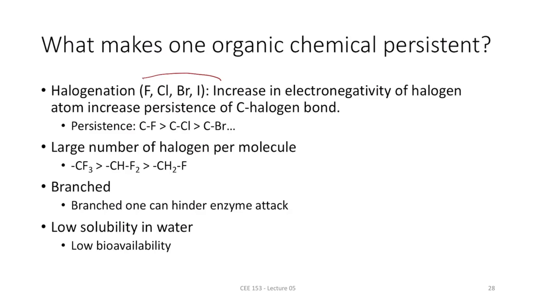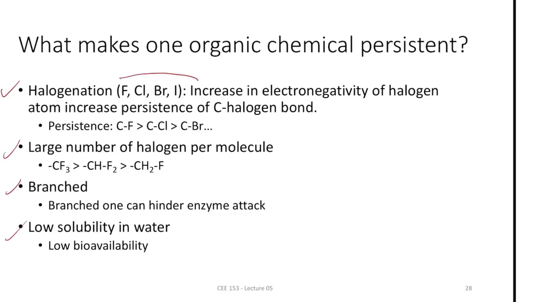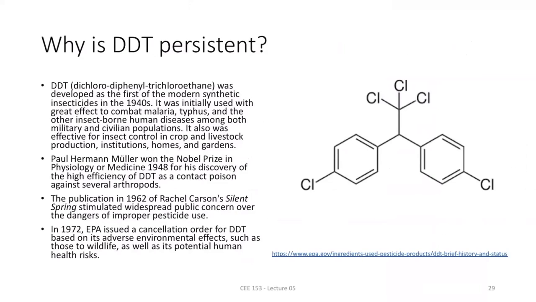The second thing you have to think of is, if you have more halogens, that makes the bond stronger because it stabilizes the bond. Same thing if you have branching. I'm getting too much into organic chemistry. Don't remember any of those things right now, but we'll get to that point when we talk about specific wastes. So these are the basic formulas. If you know these things, you'll be able to say which is more biodegradable or which is more persistent. So let's see one example.